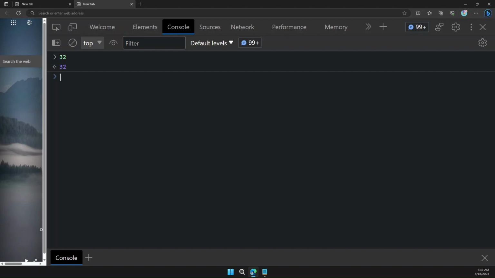Just imagine that values are like things, and we like to label our things so that we can reuse them without remembering the values.